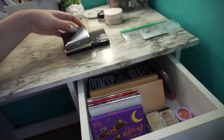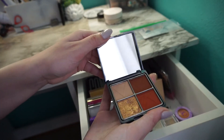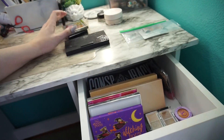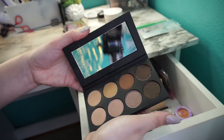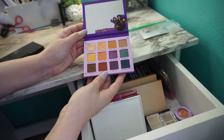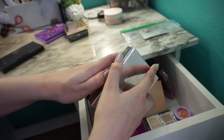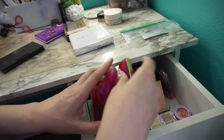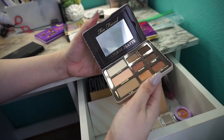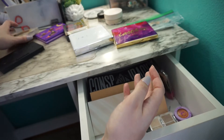Moving on to palettes. I have this little XX Revolution — I love this eyeshadow. It has really pretty orange tones in it. I've used it a couple times, so I'm going to keep it. This I have not had a chance to use yet, but they're super pretty glitters, so I'm going to try that out. This MAC palette I'm going to go ahead and get rid of — I haven't used it that much and it's not very exciting. This ColourPop Hocus Pocus palette has a lot of colors I don't normally use, but I'm going to keep it because it's really pretty. This is my favorite highlighter palette by Jaclyn Cosmetics, so I'm keeping this one. I get a lot of use out of it. This is a Tartlet in Bloom — I haven't used this one in forever. This is the Too Faced Natural Matte — I think I have most of these shades in other palettes, so I might pass this one on.